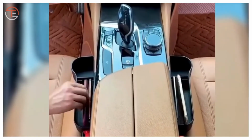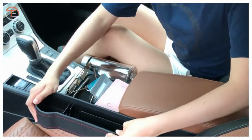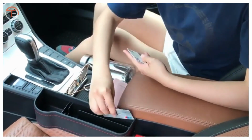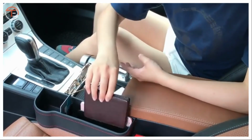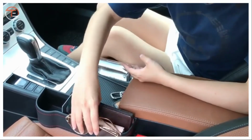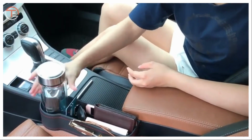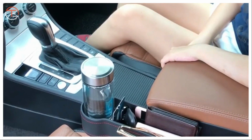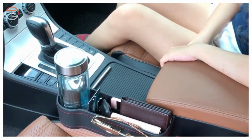After gathering all the tools and gadgets you will need, the car seat organizer is a device that allows you to keep all of them in a neat manner inside the car at a reachable distance in case of an emergency. This way you do not have to keep a messy interior just because you need to have some gadgets within your reach. And even if you do not have that many gadgets, you can fit things like your stationery, snacks, and other items in the car seat organizer, just to maintain a tidy car interior.